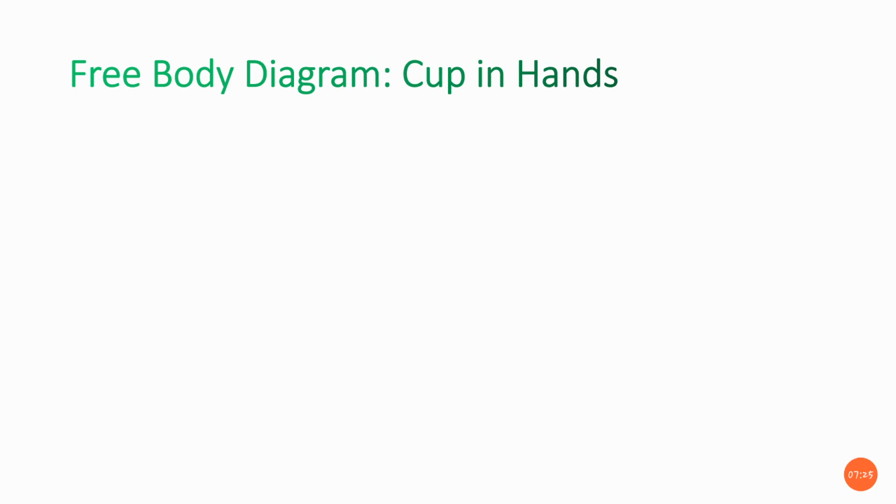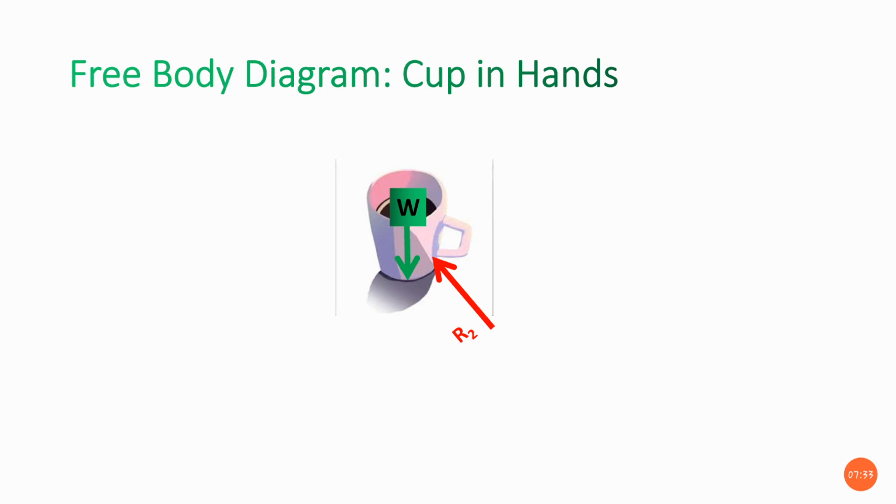I have a cup, right? And self weight is acting vertically downward. And assume there are reaction forces from both hands, R2 and R1, acting. Then the body is in equilibrium condition. This way we draw the free body diagram for the cup. It means that the supporters here are the hands, which we removed and replaced with reaction forces that restrict the motion of the body.